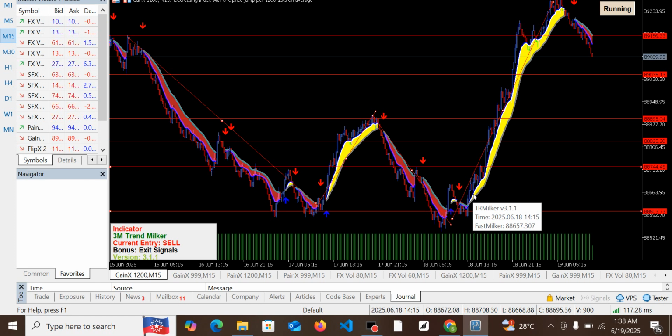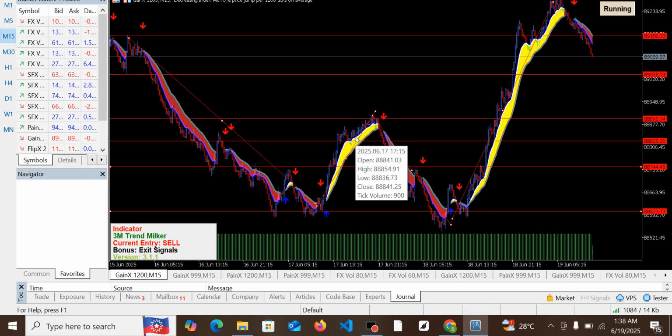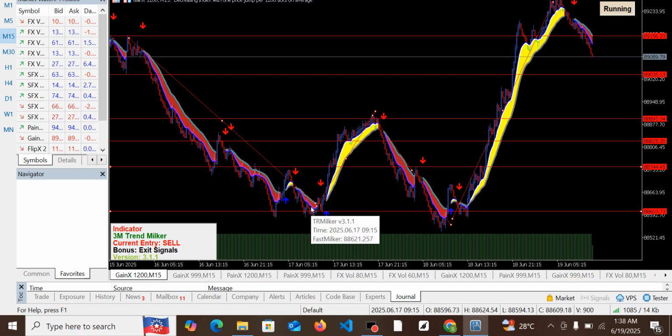Okay, but I need a confirmation. Okay, what was the confirmation? I checked the market structure. Okay, this is the market structure. You can see this came down till it got to this support zone, wasn't able to break out from there. It went back up, but got to this region and came back again till it got to the same support zone, and still unable to break out from there.